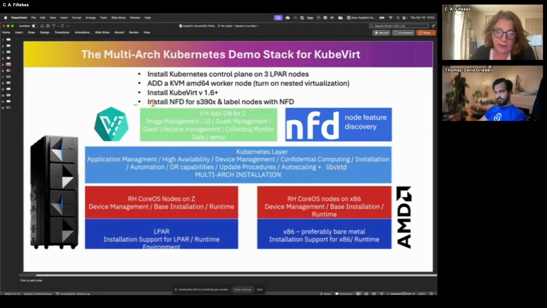And then it's advised to install node feature discovery for S390X, and then label all your nodes with NFD so that Kubernetes and KubeVirt can know what the architecture is easily from a label, rather than having to dig into it itself or have you manually label it. So that's sort of how the thing runs.